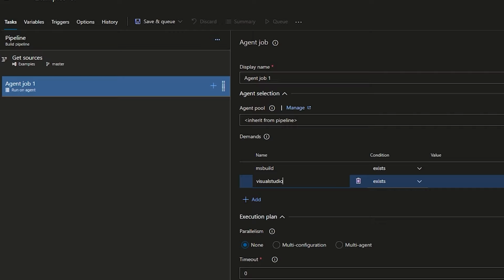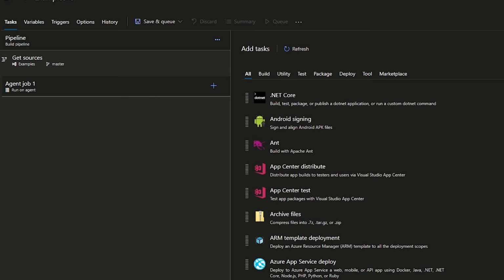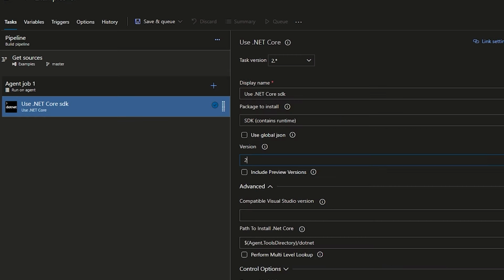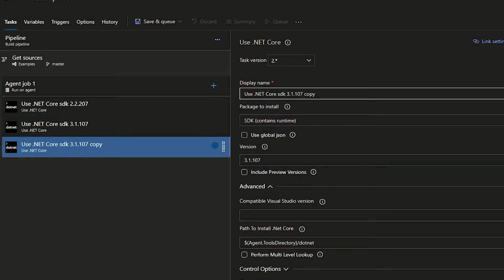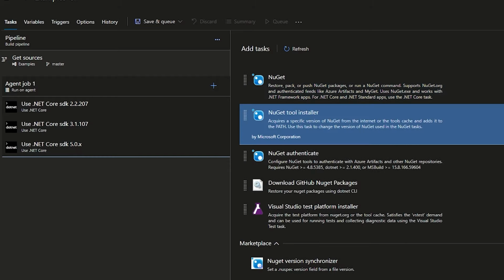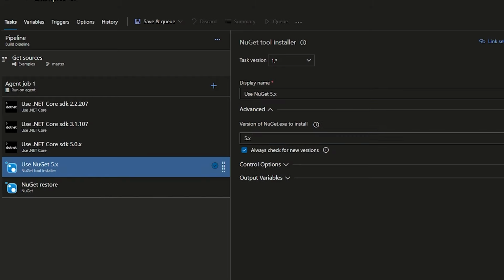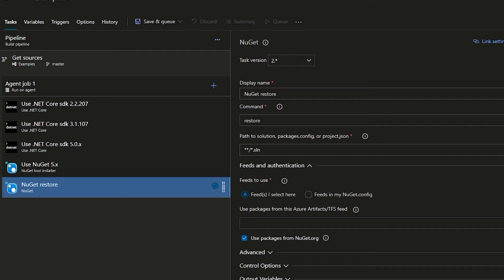Now, as the first build step, we start out by setting up the application requirements such as installing .NET Core SDKs and the NuGet package installer to make sure we have everything the application needs. After we have the build environment location and its software that will be used to build our application, we move on to restoring any NuGet packages that are needed for the application to be compiled properly.